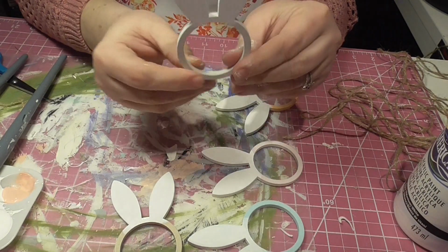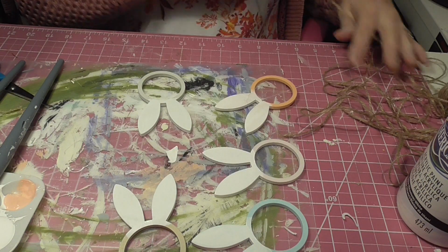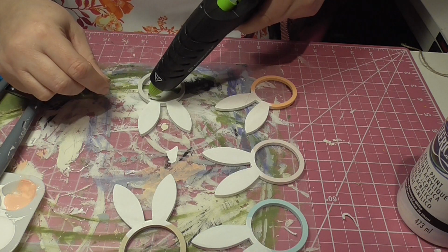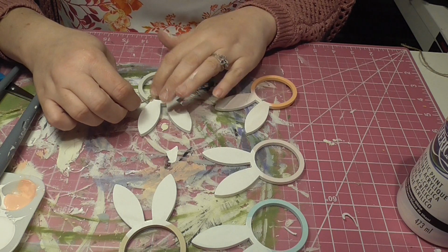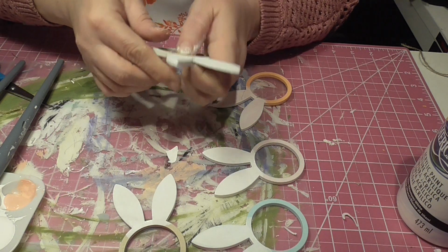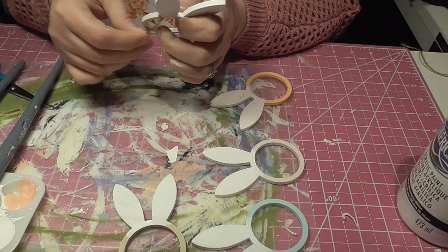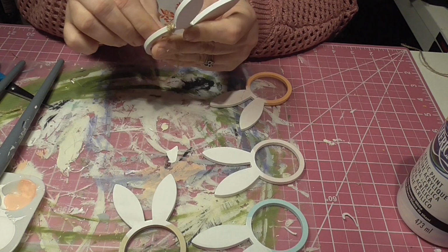Okay, so I gave the bunny ears 2 coats of the white acrylic paint, and now I am going to add the twine. So I cut off a piece of twine from the roll because it makes it much easier to twist around. I'm just going to add a dab of hot glue. Place my twine on there. And start wrapping around. So I'm just wrapping it around and pulling it tight and close. And I will continue to do that around the entire circle.